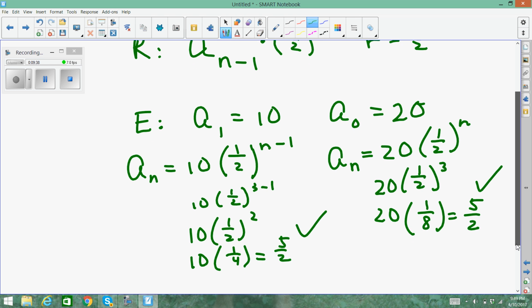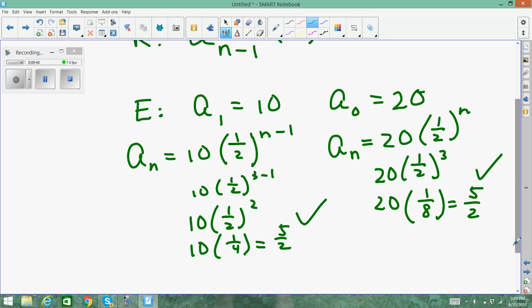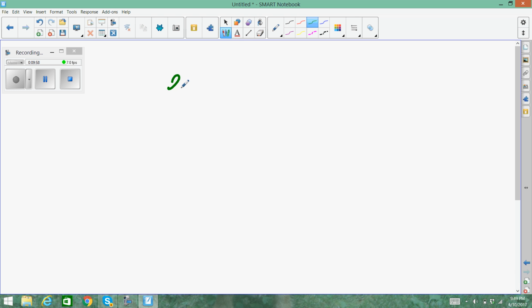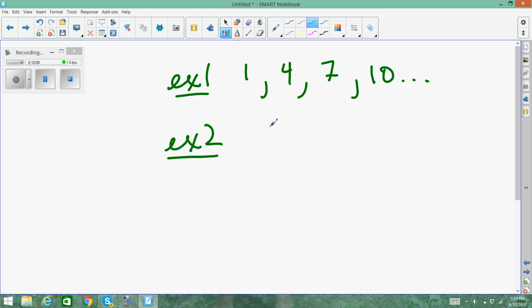Okay, so as a little bit of practice, let's see if you can differentiate between an arithmetic function, a geometric function, and one that's not either of those types of functions, or in other words, sequences. Okay, so I'm going to write these down, and I want you to think about what type of sequence they are if you can categorize it by name, and you can use neither if you don't have a name for it.